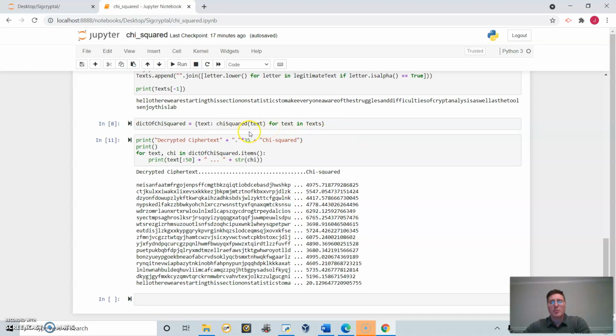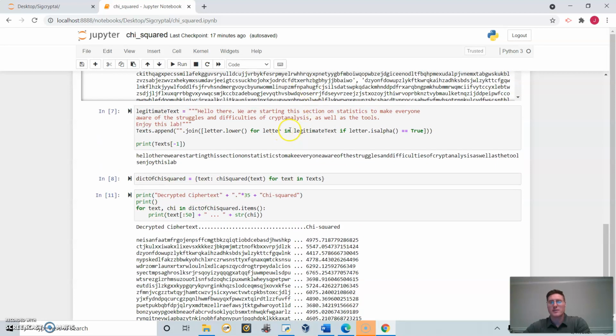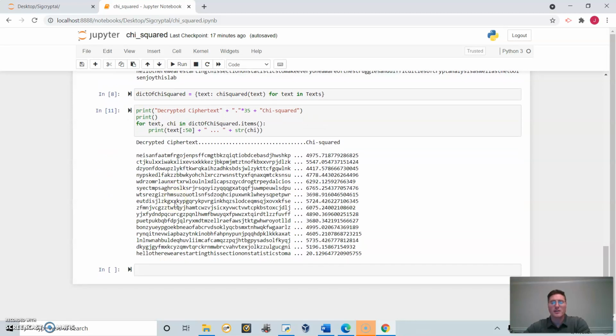So I then map all the text, so 16 different texts, to its chi-squared value and store it in a dictionary, and then eventually create kind of what we saw before on the other page. We go down the decrypted ciphertext, and we go down the chi-squared values associated with that decrypted ciphertext, and we see that we actually do get the value that we're looking for at the end.